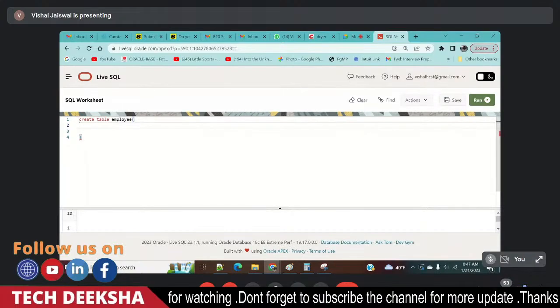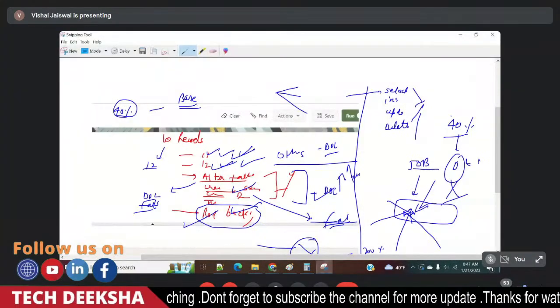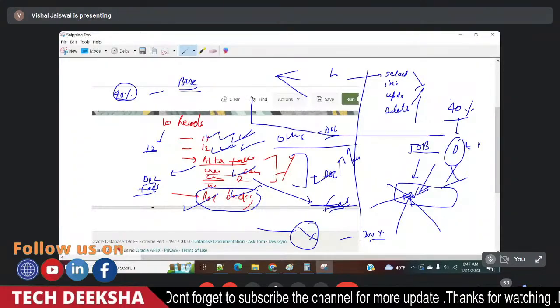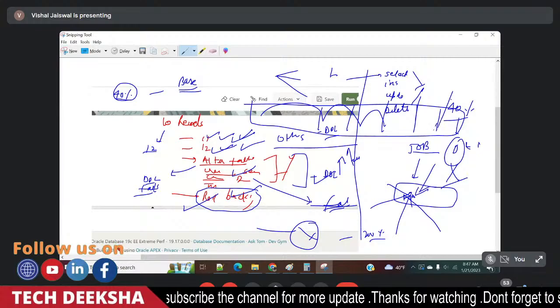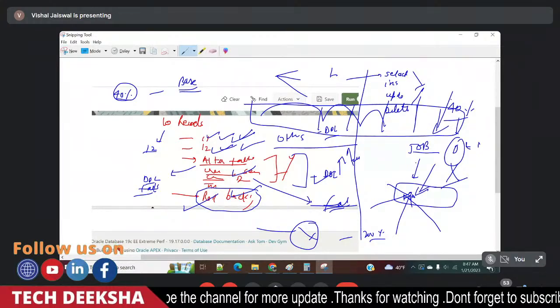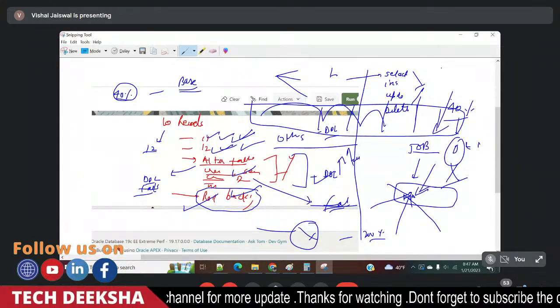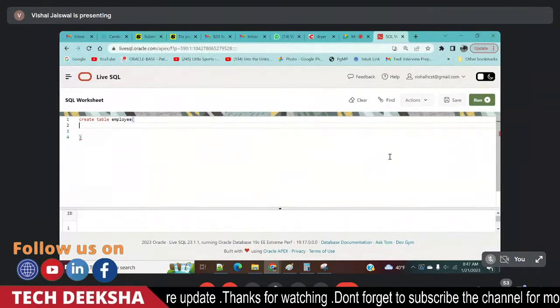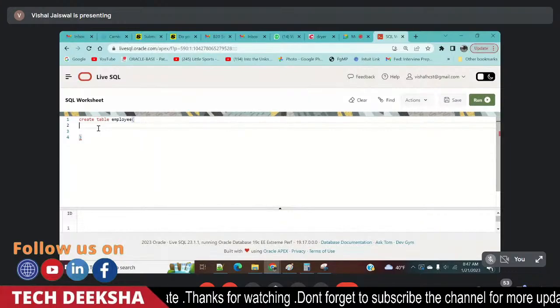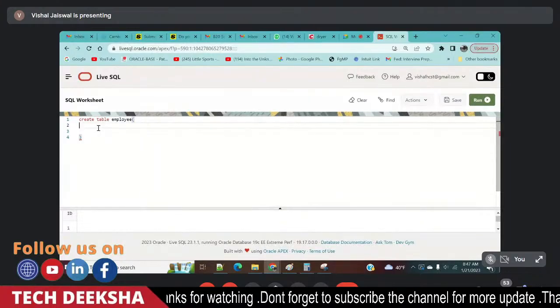Have you ever thought, in your project, suppose there is a transactional table, who decided that this table contains these 10 columns in this format, and stores this type of data? These are not easy things. The people who decided the table creation know about the business, what is going on in the business. So understand this question. Let's see which type of questions are coming.